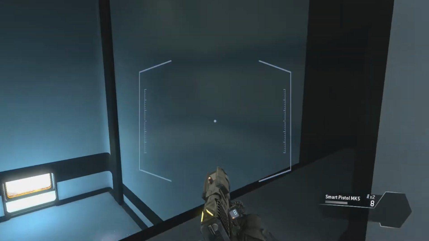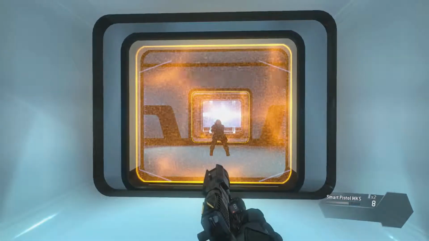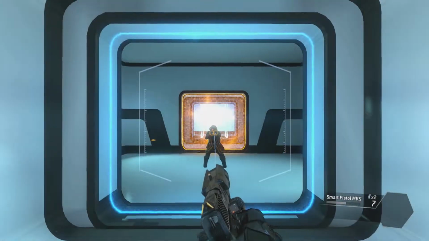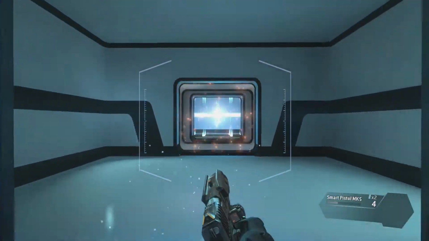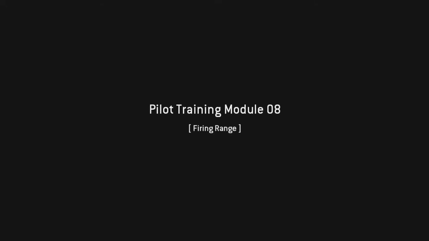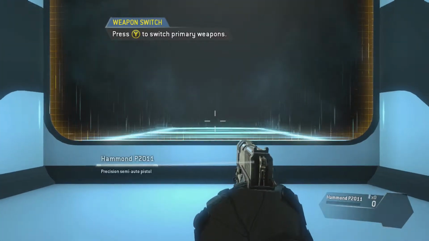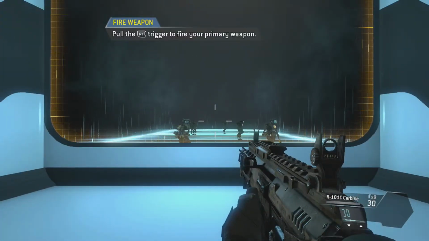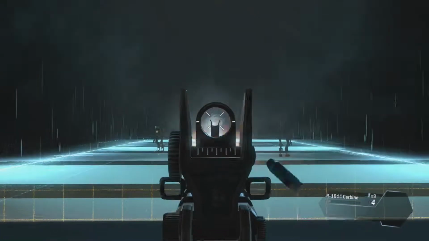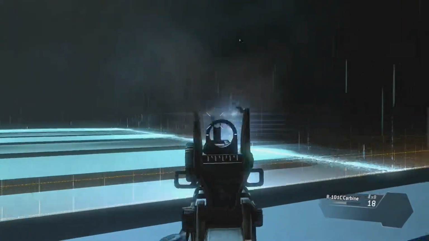Targets neutralized. Some enemies, especially pilots, require multiple locks to kill with one trigger pull. Kill the pilot with your smart pistol. Use your smart pistol to neutralize the target. Target down. Switch to your rifle. Destroy all of the targets in the shooting range. Targets neutralized.